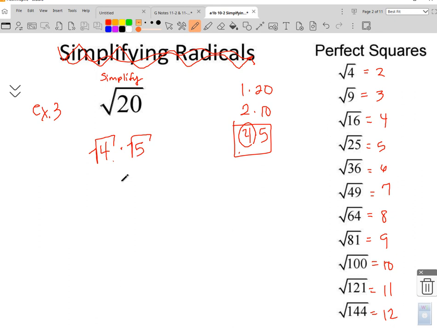Well, what is the square root of 4? Right, so now, this is 2 times the square root of 5. So the square root of 20 simplifies to 2 times the square root of 5, and that's how we write it. 2 square root of 5. Just like a variable term, the number on the outside of that radical is called a coefficient, just like if we had 2x, 2 would be the coefficient. Just like in 2x, it's 2 times x, this is 2 times the square root of 5.